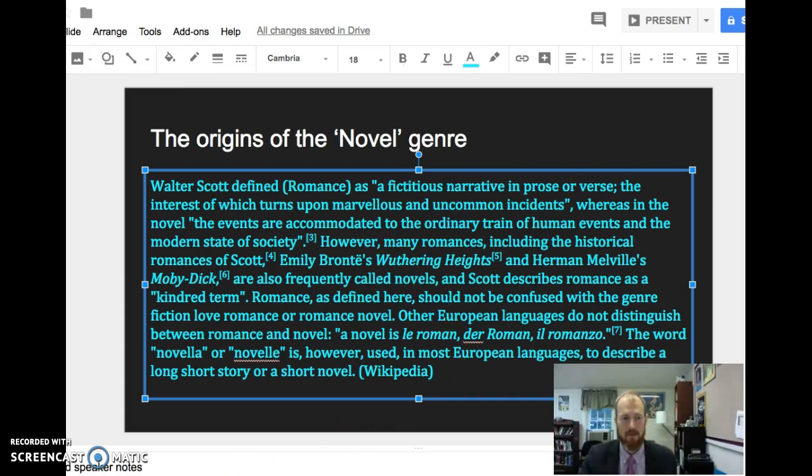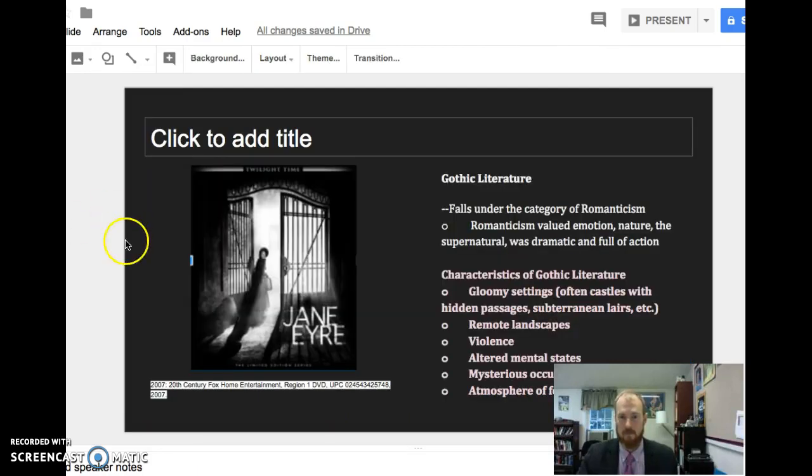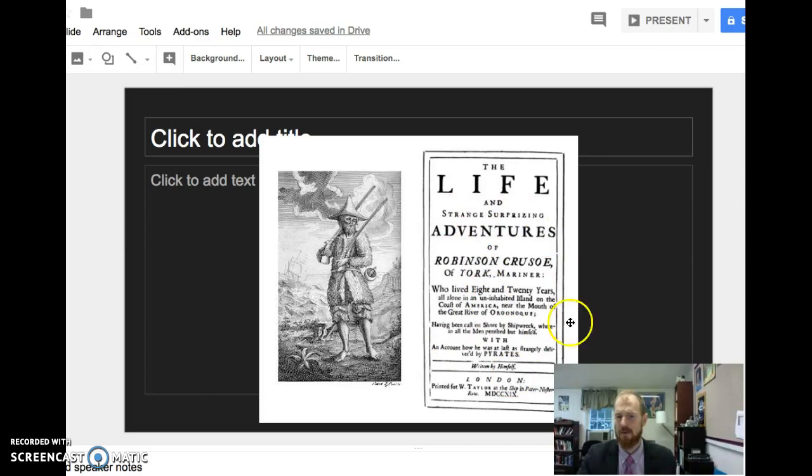So you might be wondering then, where does the Gothic and the Romantic era come to play? Well, Robinson Crusoe was very much not necessarily influenced by or a product of the Romantic era. It was still maybe very much a precursor. It just had a different intention behind it.